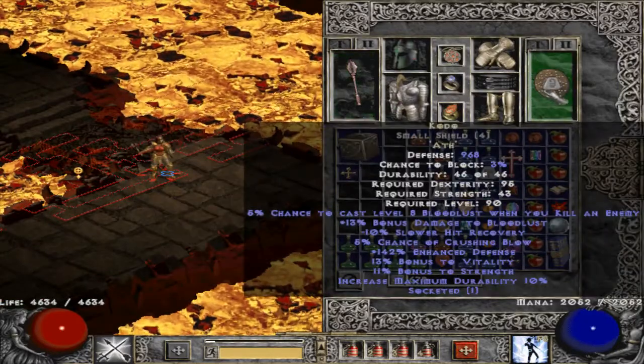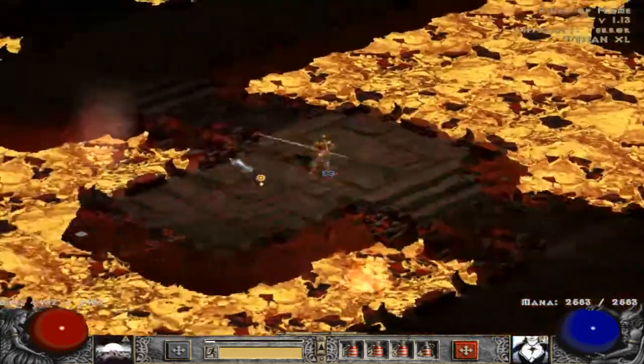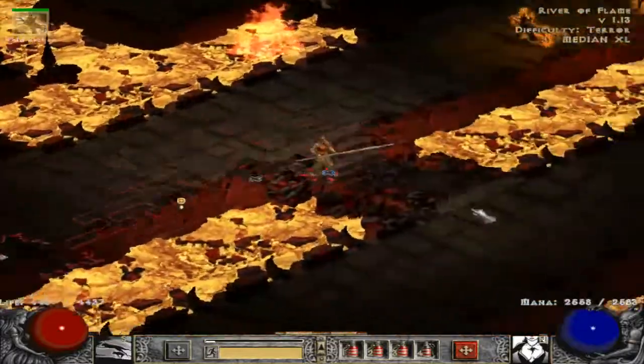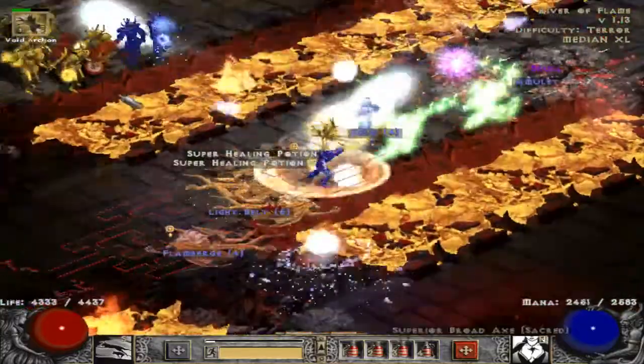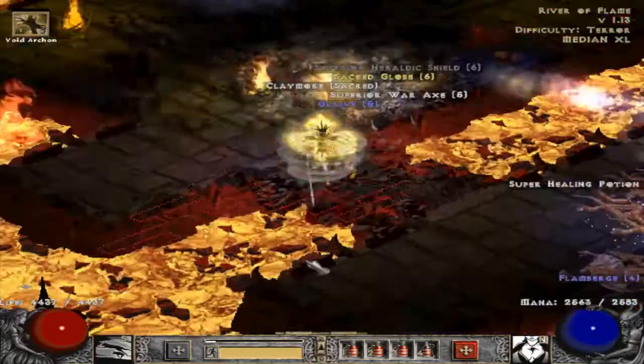And I got Ath and just a random shield for more bonus damage to Bloodlust when I cast it. So that's where I am now, and I'm at 200,000 defense. So that's excellent. And I know that number can go higher.